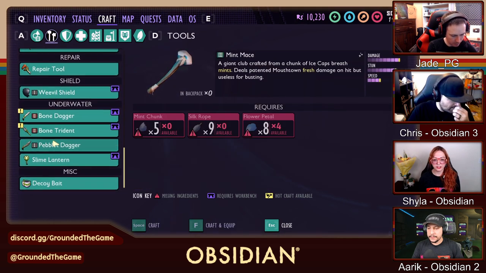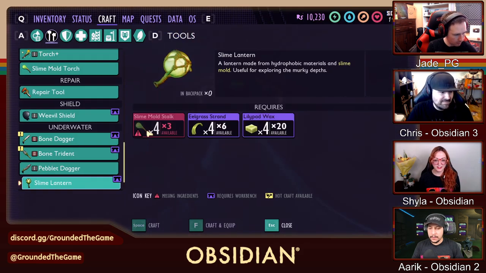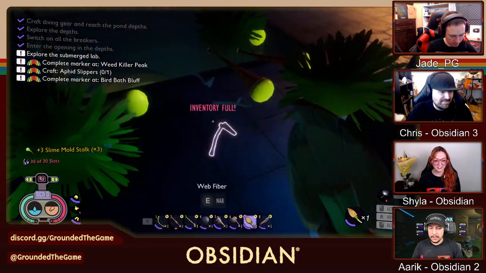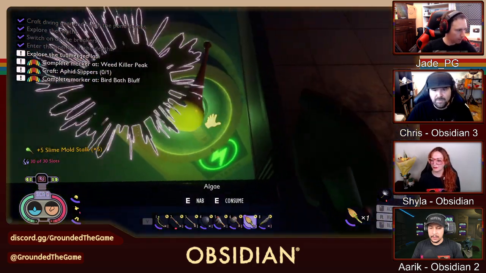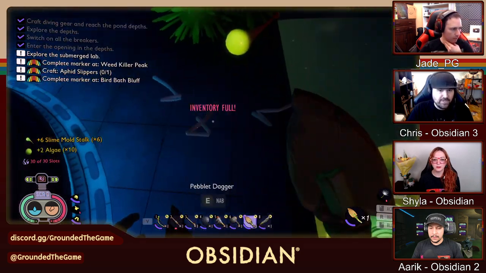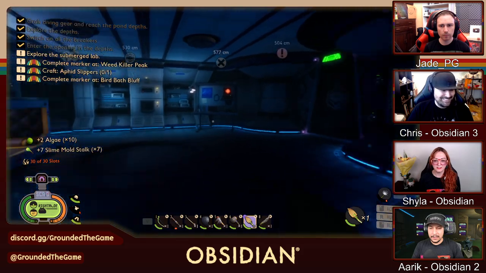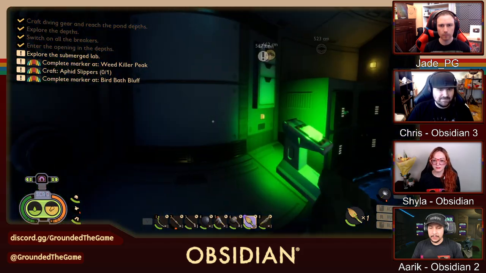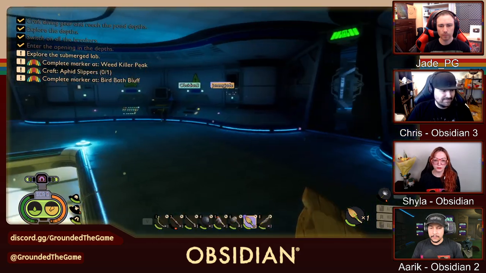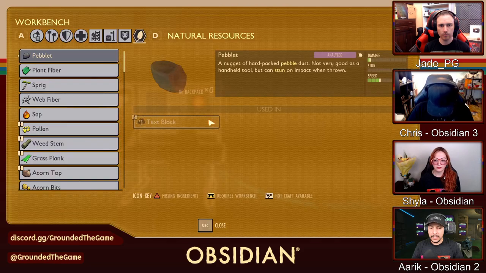That is so sad. I threw my spear trying to hit Aarik, and it missed Aarik, hit the algae, and now my spear is dead, and I can no longer throw it. Okay, I'll make two lanterns. Cool. Actually, was the workbench right where we were? Here we go. It was back.